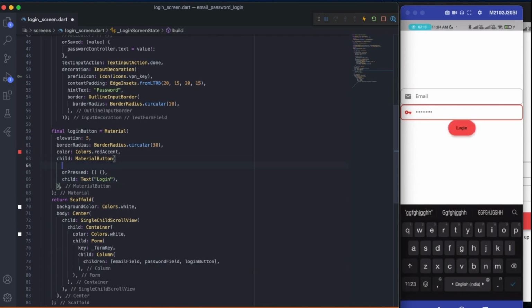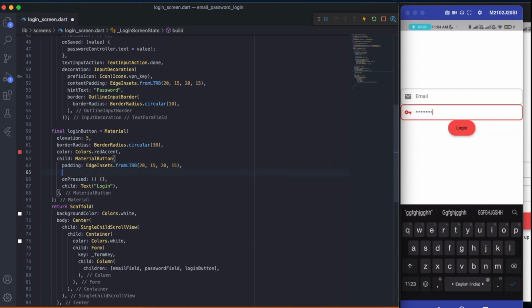Okay. Now I'll go to our material button, and here we have to define some properties like padding. We can copy the padding that we just wrote here. I'll just copy, and here I will write padding. We'll just copy and paste it, and we will go to our minimum width, and we will copy the width of our media query, or rather our root section.